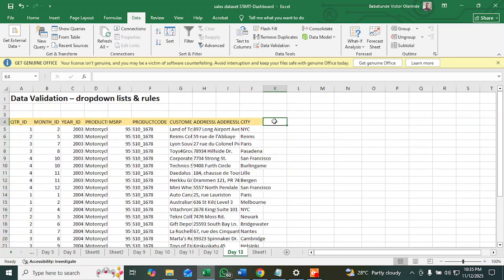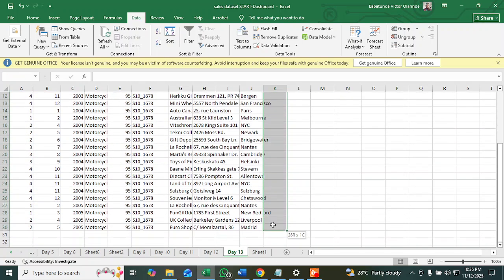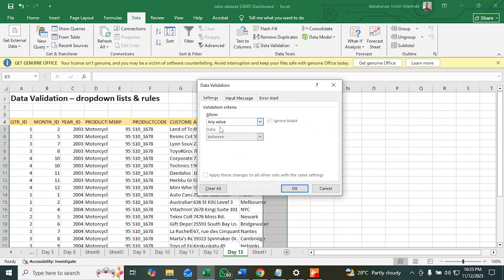Let me put it as date, then pick, because I want to put my data validation under Data here. Come here, Data Validation, go to settings here.